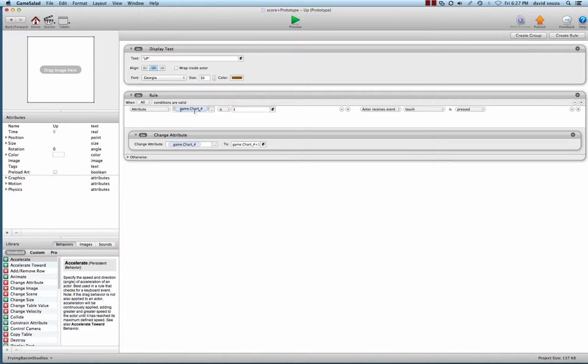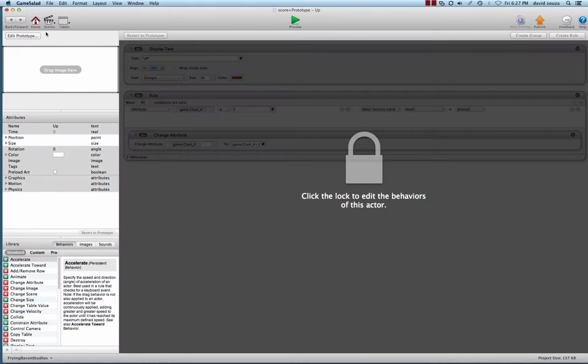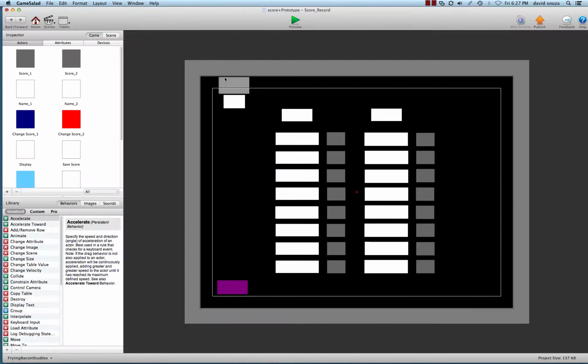So anyways, in this rule, we're telling the chart attribute that if you're 3 or less, go ahead and add 1. But as soon as you get over 4, you can't. It won't do this anymore. When it's pressed, it'll look and say, "Hey, I'm already 3, I'm not going to add 1." So that's what it does. And we've got the reverse over here in our down arrow.